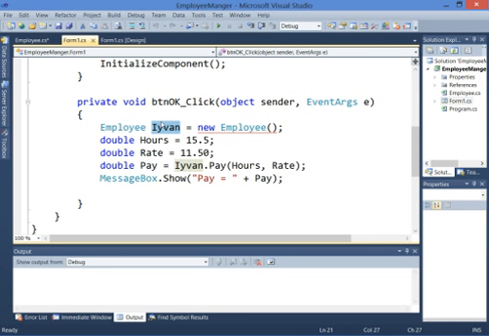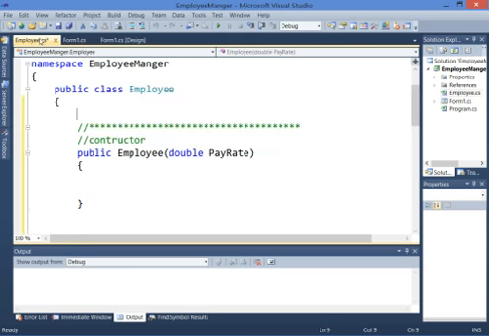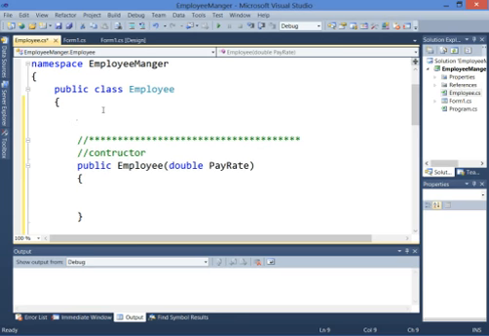You see, it's not global, right? If I make it global, then it'll be alive for much longer. Okay? So what I want to do inside this employee class is create a private variable that's global that I could use inside any method, inside anywhere, and access it, that'll actually store what this pay rate is.